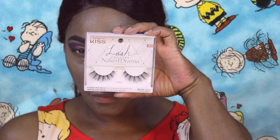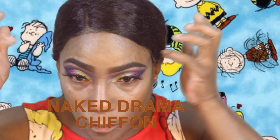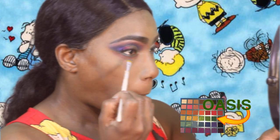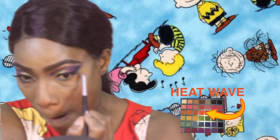The lashes I'm going to use are from Kiss — I'll leave the name of the lashes on screen. I do love them; they are so cute and easy to put on, which is definitely a plus. Now we're gonna work the lash line. I'm going in with a green, then I'll go in with an orange from the palette right underneath the green, taking that green all the way under to where the blue color is in the outer V, and then using the orange to blend everything out.